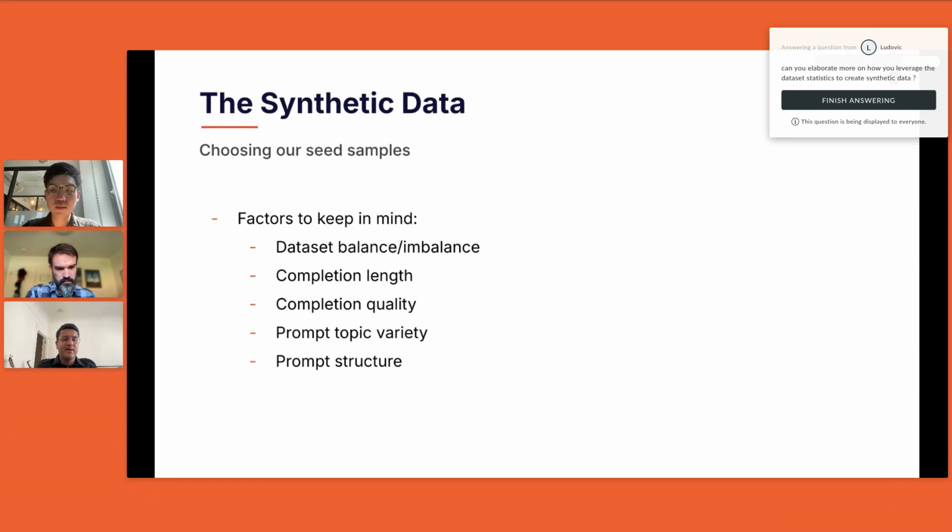And from that, we can actually figure out some pretty clever things. For example, if the data set is very skewed, let's say mostly unique prompts but hardly any unique completions, we can infer that this is actually a classification task. And if that is the case, there are two things we can do, one of which we do, one of which we will be doing soon. One, we can smartly extract class labels at that point and pass that into the completion part of the generation so that we constrain the breadth of choices.